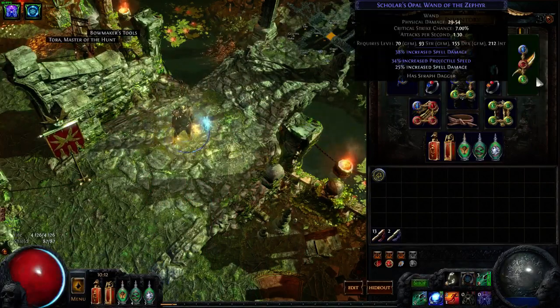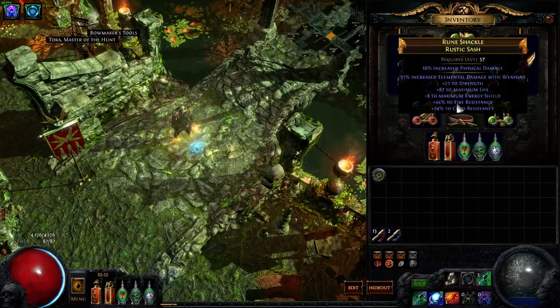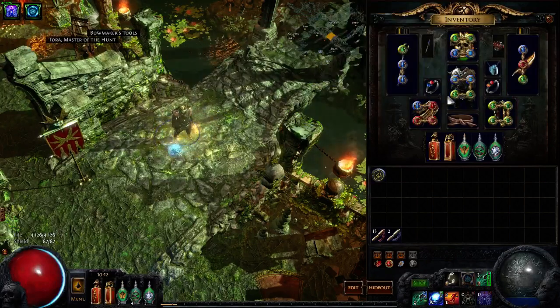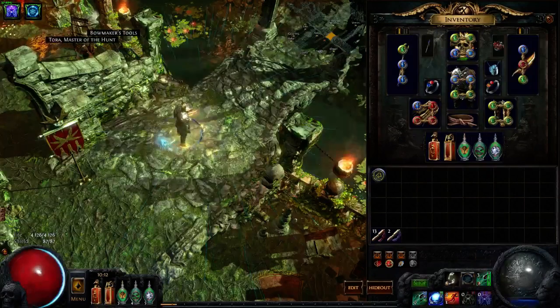It's just a blue wand. You could use any wand you like, but I'm using a blue wand with spell damage and projectile speed for demonstration purposes. So yes, you can use it as a secondary AoE skill in case you run out of traps, or as a single target skill for actually finishing off bosses.